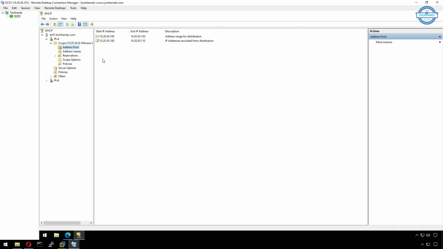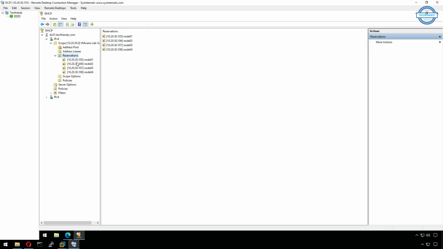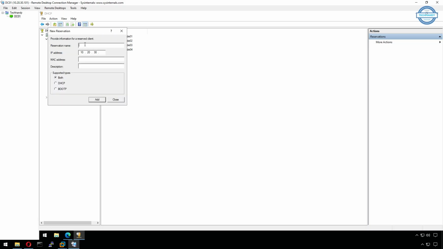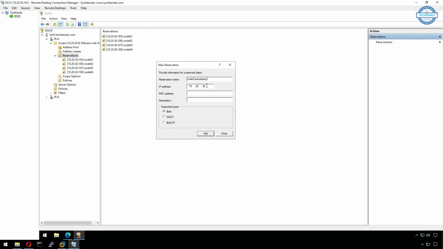On our Windows Server Domain Controller, DC01, open DHCP Manager. Under your scope, right-click on Reservations and add New Reservation for Node 05. Make sure to create the reservation from the IP range that we defined under Deploy rule earlier.